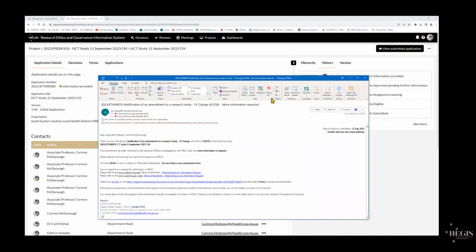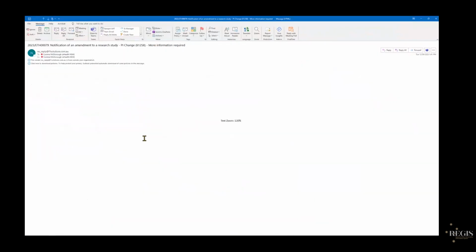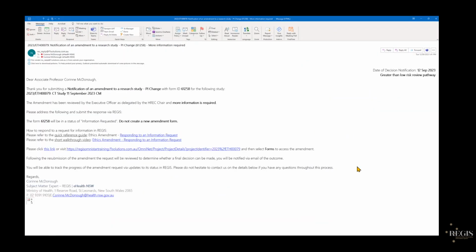The next one we have here is our amendments. So same scenario, have a read of this, we're the applicant. We've got to provide information against an amendment we submitted. Okay, more info. I know that once I click on this link, I'm going to have to click that form header again. So click on the link, it's going to open a new tab at the top of the screen.